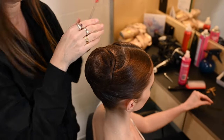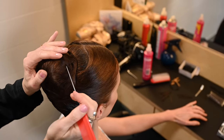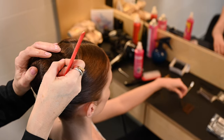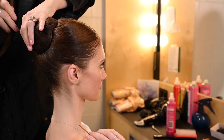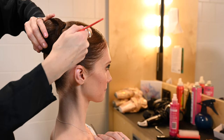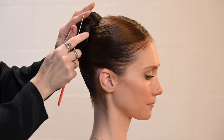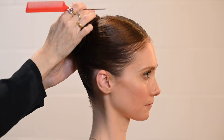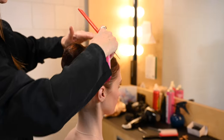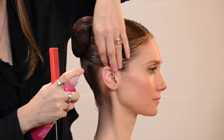Once I feel it's secure enough to move my hands away, I take the tail comb again and check in the mirror that the proportions are all even. Anything I need to correct, I use a fine pin for any little bulky bits. I'm starting to check that the bun is going into the nape of the neck — we don't want buns to stand out away from the head, which is why this method of doubling up the net is a really good tip. Same with the sides — we need to just make sure it all looks really beautifully connected. Then I usually go back to the top of the head because there might be a few wispy bits. We use a lot of spray or product on the top because our dancers will be pinning headdresses and tiaras to this section.